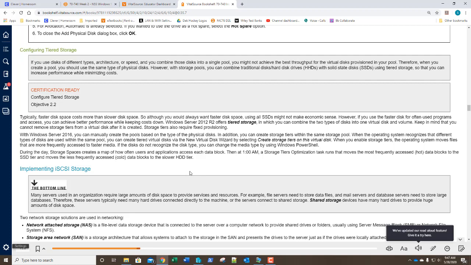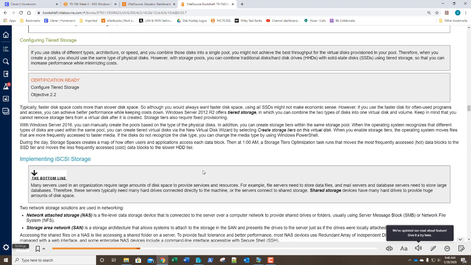Let's take a look at iSCSI storage. Our servers typically aren't going to have a lot of storage themselves. We want to be able to create racks of servers. You're going to have file servers. You're going to have servers that are dedicated to doing nothing but your storage solution. They're going to provide shared storage. You're going to connect your server to the shared storage. There's two basic ways that we do that, through a NAS and through a SAN.